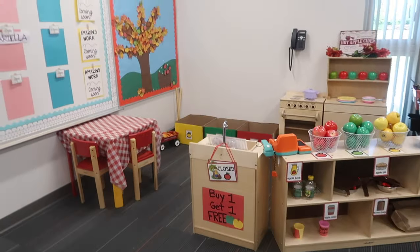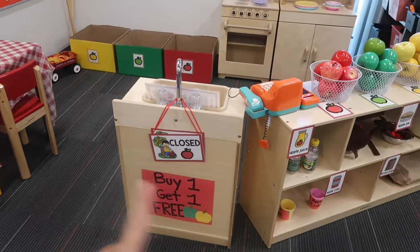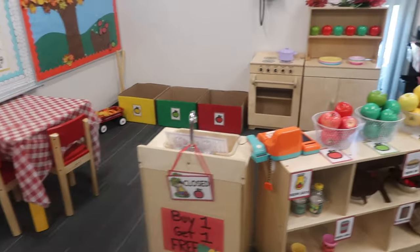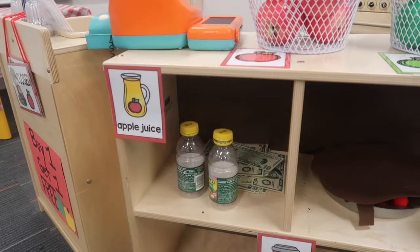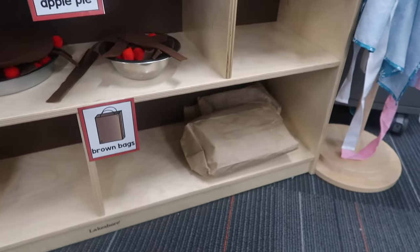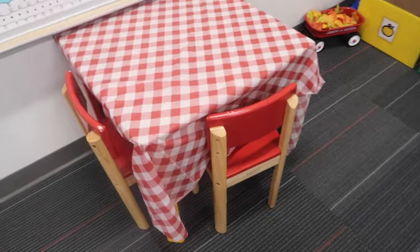It is September so we have opened our apple orchard! It looks a little different than last year but has a lot of the same things. We have our open and closed sign, a handmade 'buy one get one free' sign — we love the way this storefront looks. It's a huge area that makes it really easy for an entrance and exit. We have red, green, and yellow apples — some we spray painted last year. We also have sorting baskets, apple juice, apple cider, apple pies, brown bags for shopping, a pay-here sign, aprons, a construction worker outfit for picking apples, and a table where they can sit to enjoy their apples.